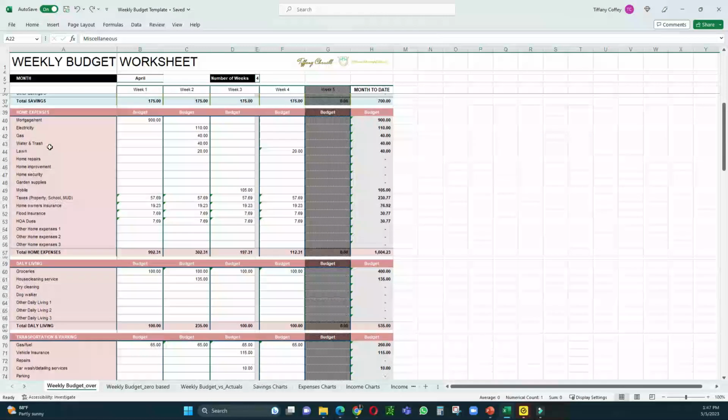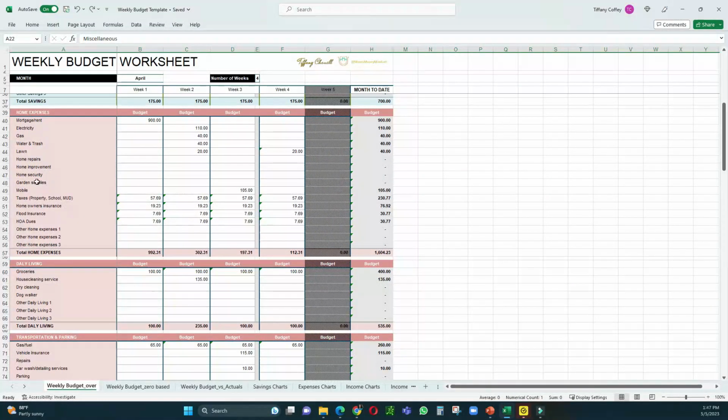And then you've got your home expenses, different things that impact the home. Of course, your mortgage or your rent, your utilities, etc. And what I like to do is I look at, okay, how much money do I need to save each paycheck so that I can afford to pay my taxes and my insurance and my HOA dues at the end of the year? And so that's why you see this here, because I know it is going in savings, but I'm counting it here as an expense because at the end of the year, it will be an expense.